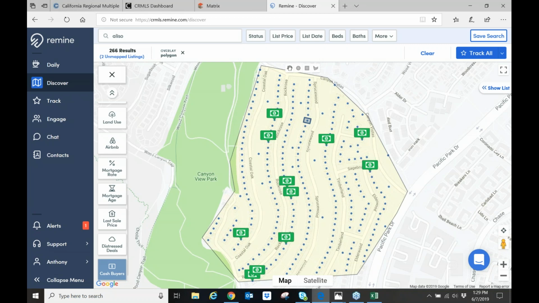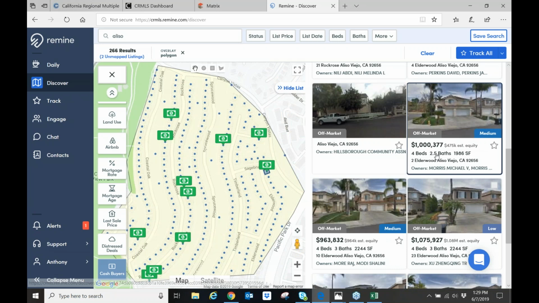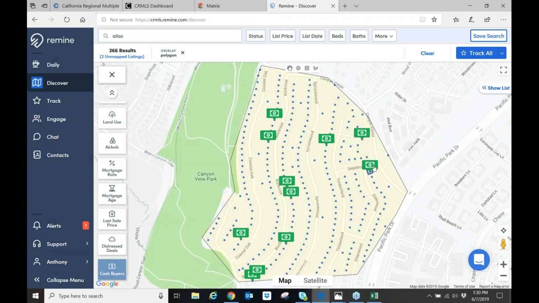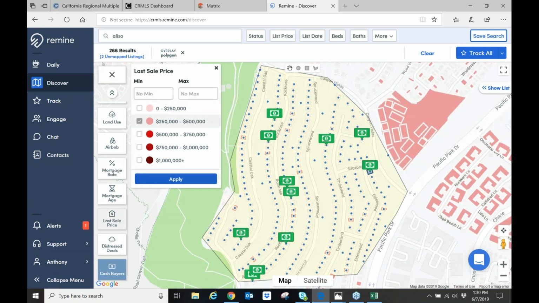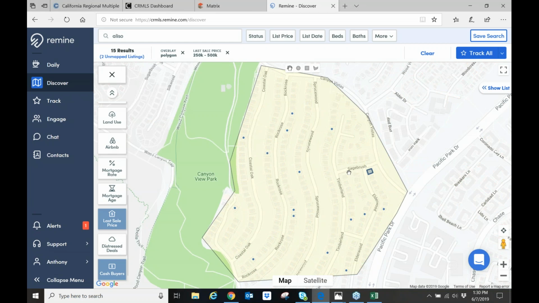So here we can look at maybe a property real quick. If I pull it up, this property was bought for, or estimated at, $1 million here, right? It was bought with all cash. Maybe I want to apply that filter. Let's see how much they paid for it. Applied. Well, it was more than $500,000. But here are the other 15 homes that weren't bought all cash.